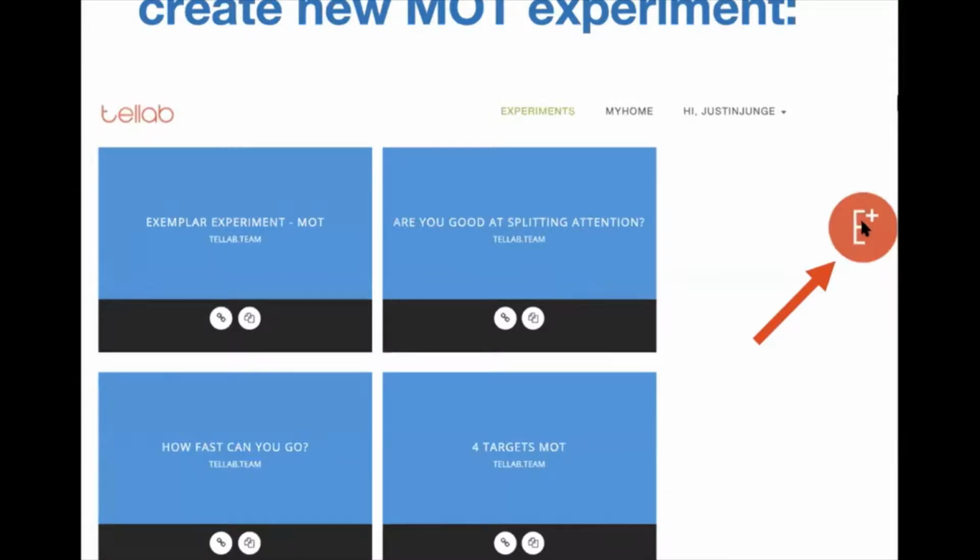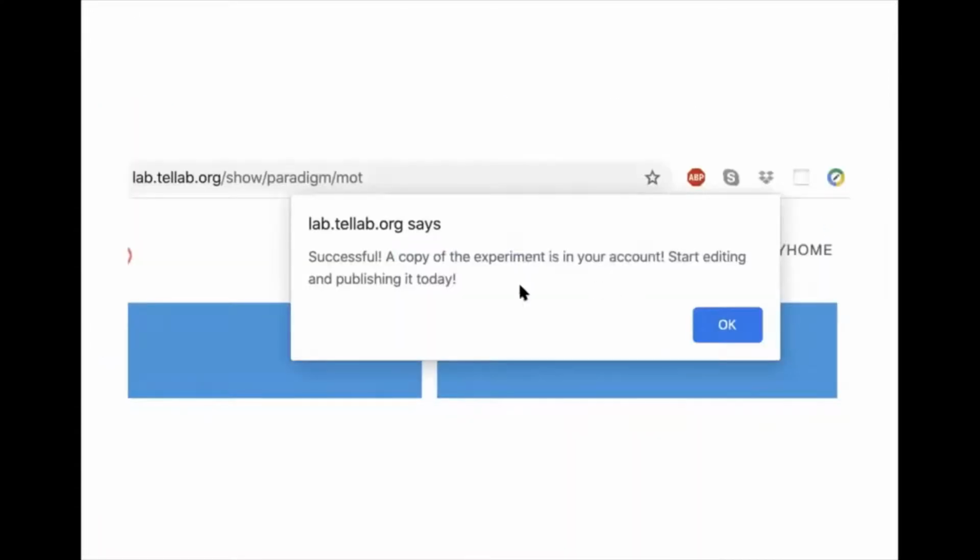So if you click on this, it'll create a new experiment for you that's going to live in this part of the website. It's going to appear in the MOT section, for example, if you were to click it here. If you were in the memory section of the website and you click the E+, then your new experiment would be displayed in the memory section under experiments. So when you do that, it'll say, success, a copy of the experiment is in your account. Start editing and publishing it today.